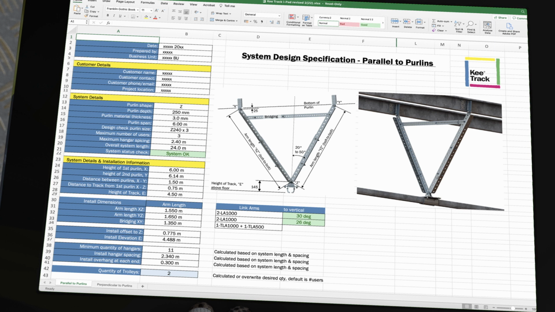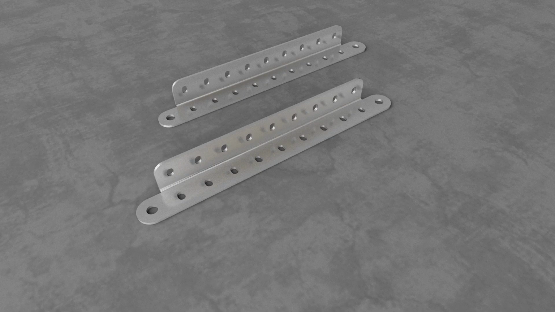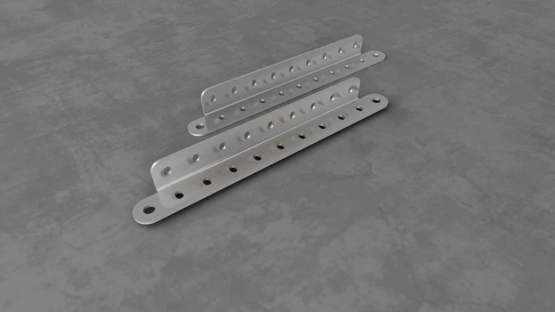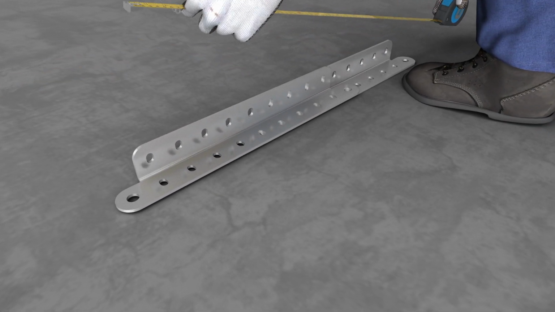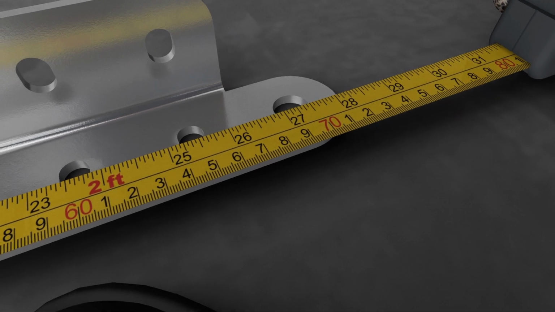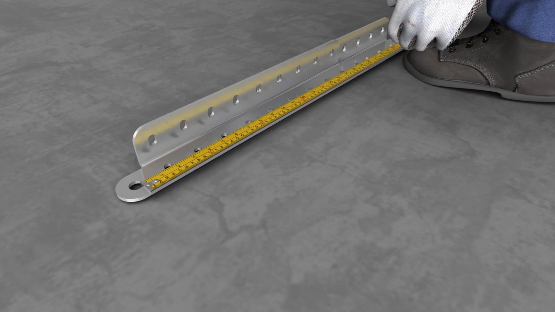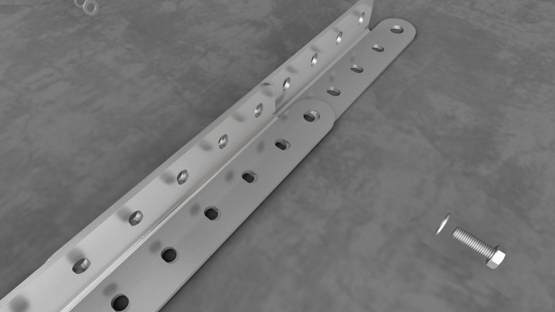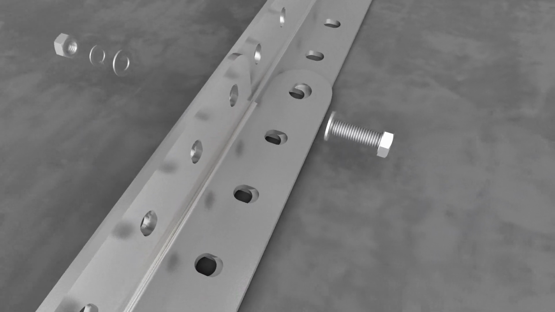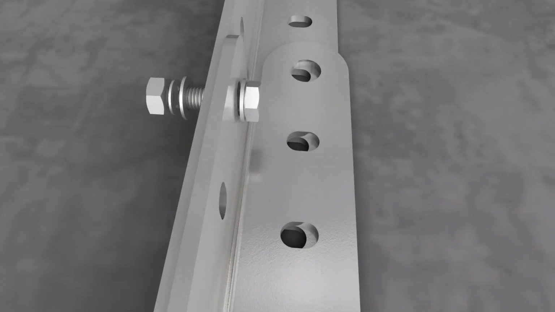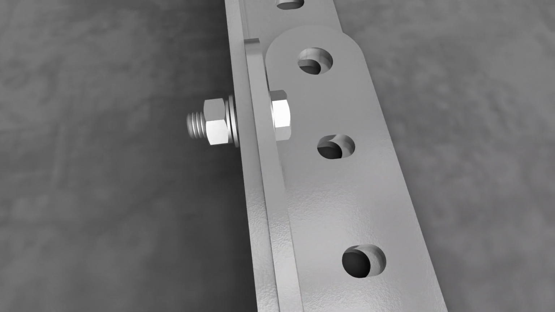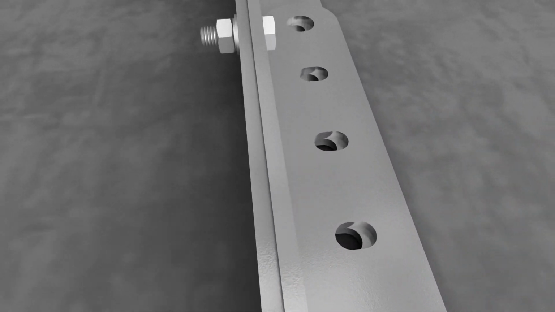The remaining steps of the hanger link arm assembly are the same for both perpendicular and parallel installations. Working from the system design specification dimensions, where necessary, position the specified hanger link arms inside one another, ensuring that the M16 holes are parallel and in the same plane. Set the distance between M16 hole centers as prescribed in the system design specification.